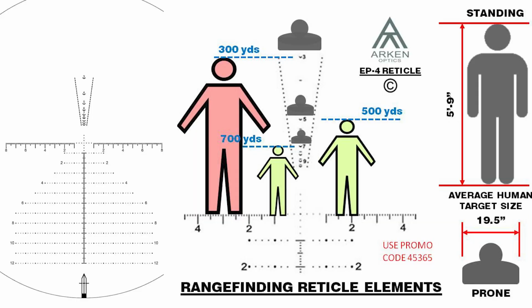Now I'm going to roll in a breakdown of the reticle and let you see it. It ranges various distances based off of the height of a human and the average width of a human. So if you can't see the whole person, you can go from shoulder to shoulder. The only thing that I would add would be an illuminated reticle. Now that may add too much to the complexity of the scope, so I might as well just dream on. But as for the rest of the scope, I really like it.